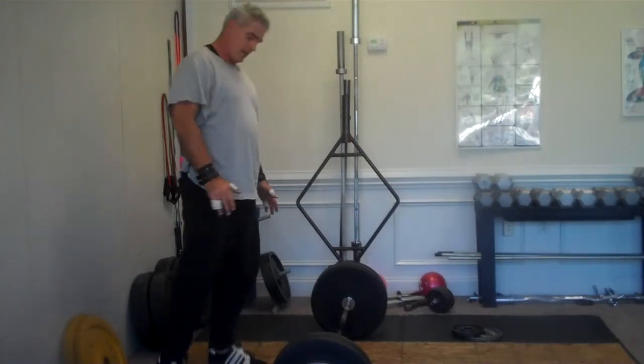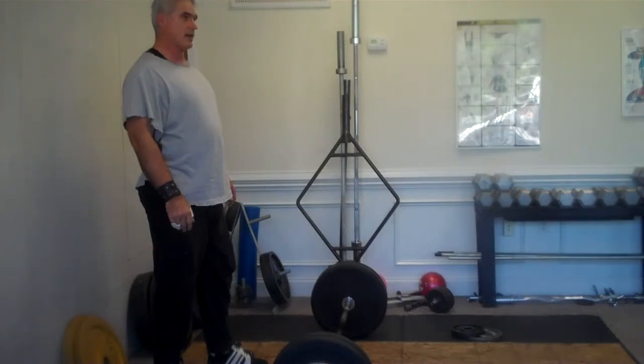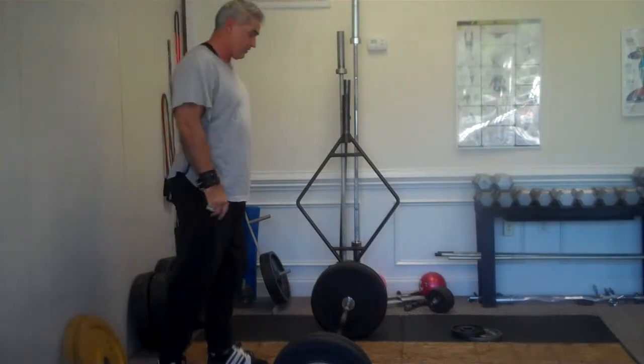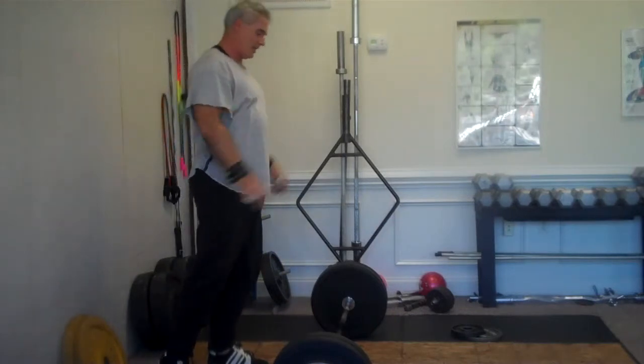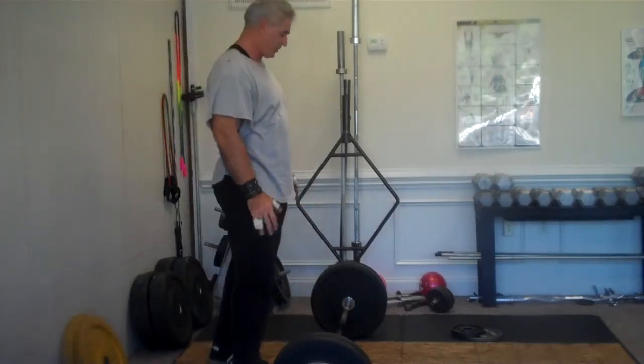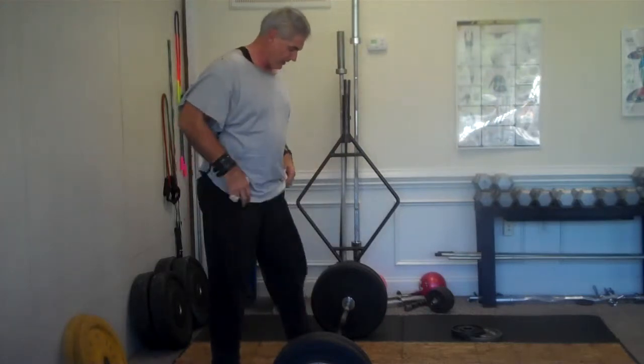Okay, I'm going to try to do two reps again and I'm trying to make it a good squat clean. Last time on the second rep, I jumped under the bar too far forward and got right back on my heels and almost missed the lift. So I'll try to make two better cleans this time.